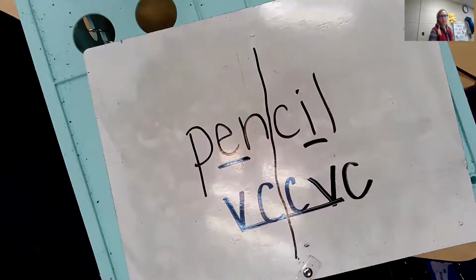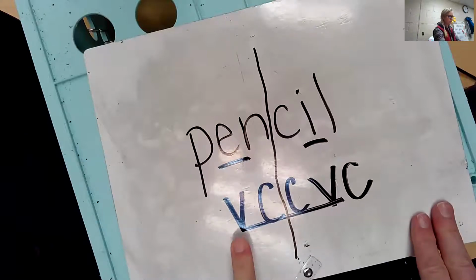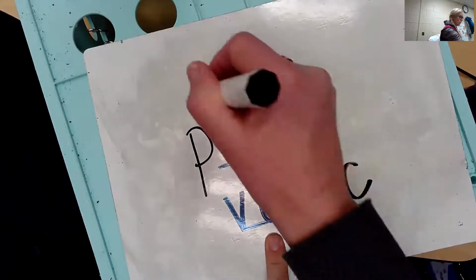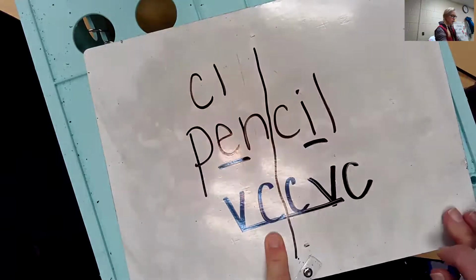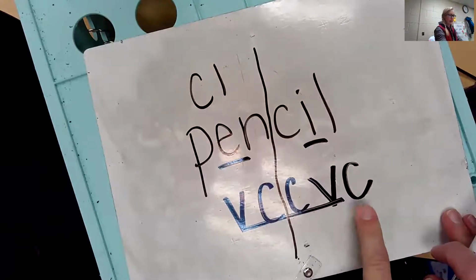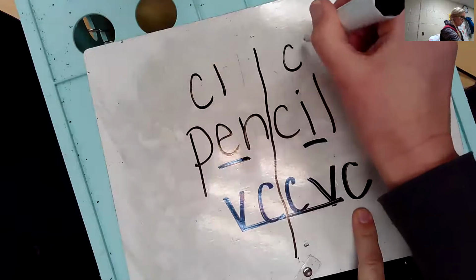We've also briefly, we haven't done it in our syllable work yet, but our other syllable type we will get to and we've briefly talked about is an open syllable, where we have a vowel with no consonant following it. So let's take a look. What kind of syllables do we have? We have a vowel, then a consonant. We know that is a closed syllable. Let's look over here. We have a vowel and then a consonant. So we have a closed syllable.